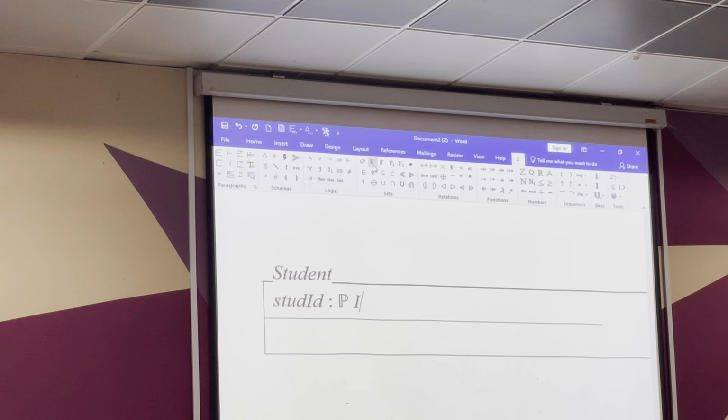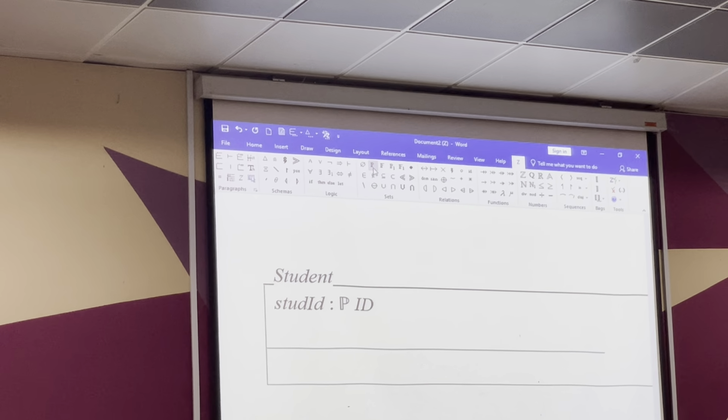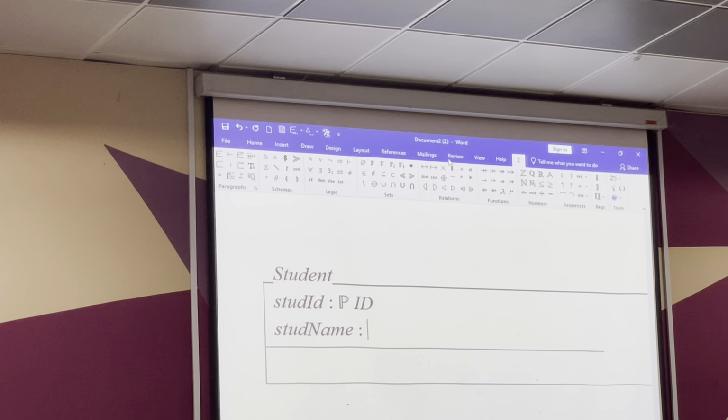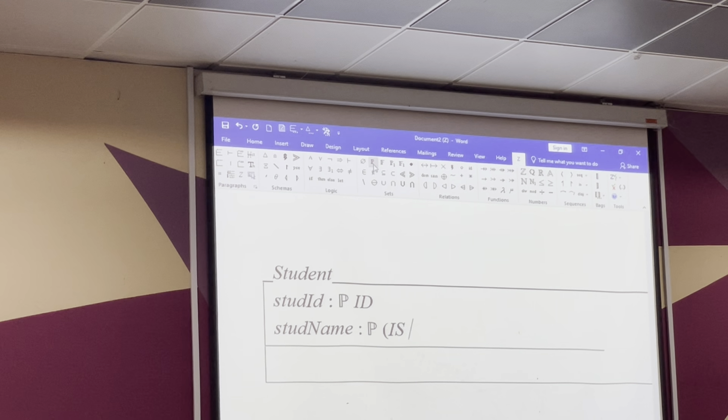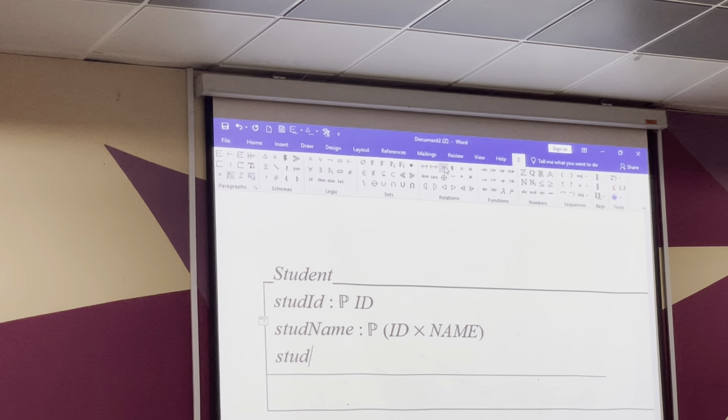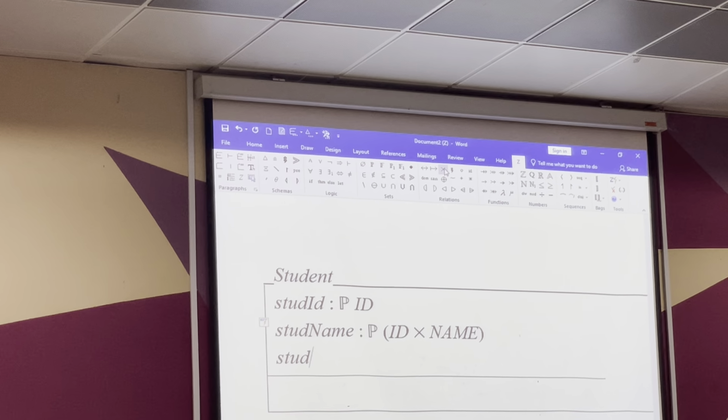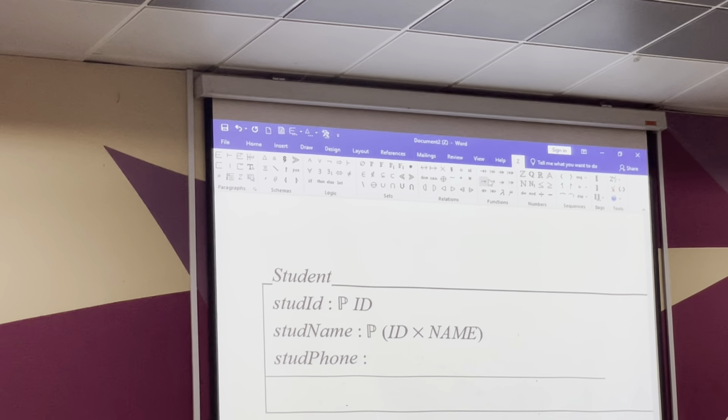I have student name, for example, a power set. I have ID, Cartesian product, name. Phone number, let's say you have phone number, power set.